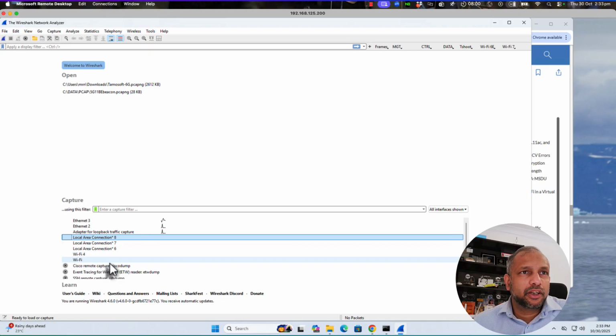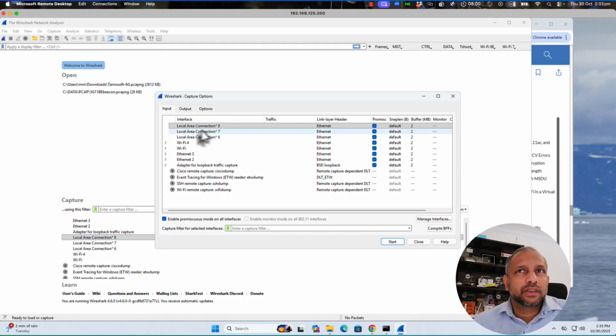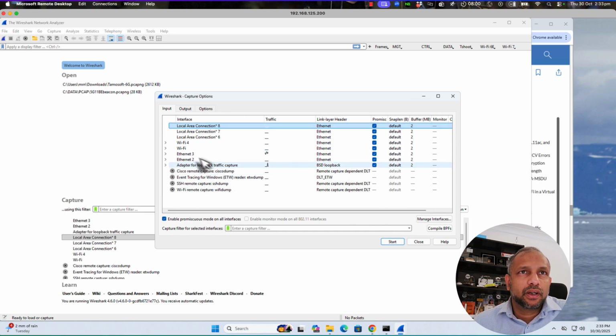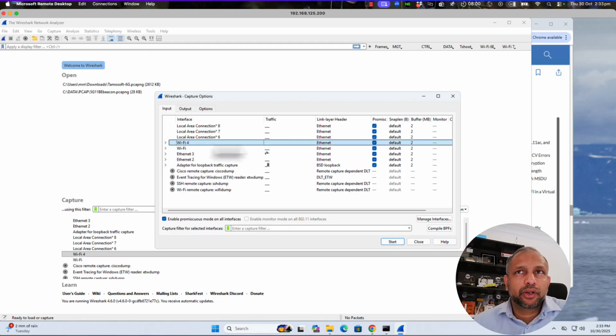This is my inbuilt adapter, but if you go to capture options, you cannot enable monitor mode here. Okay, that's the problem. I cannot really put this adapter into monitor mode easily. That's why you have to use software applications like that. CommView is one application you can use, as long as you have a supported adapter.